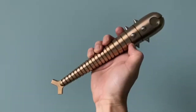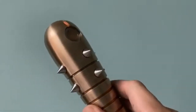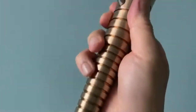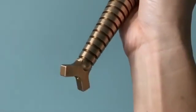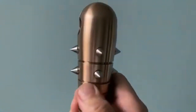You might be curious about the purpose of this oddity, but fear not — it's not a tool for torment. Rather, it's an incredibly unique spike that's discreetly concealed within this sheet. This object is expertly crafted from a single piece of brass, with the exception of stainless steel spikes. It's evident that this is not an everyday tool, but rather a prized possession for collectors.